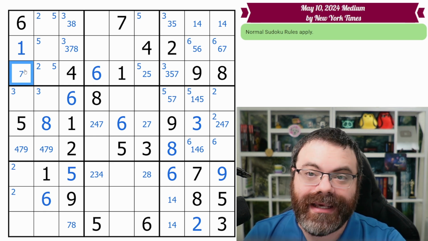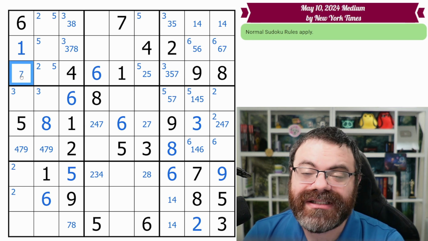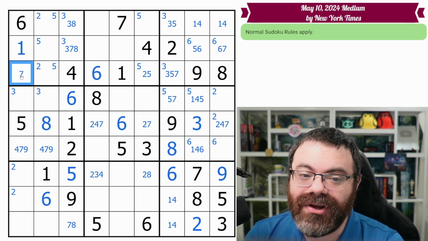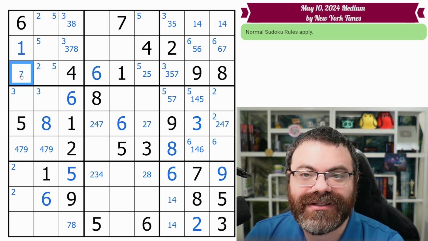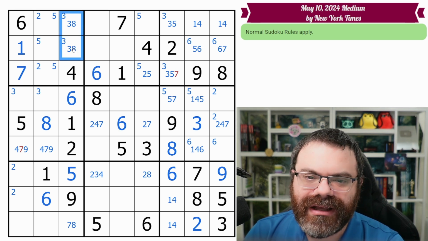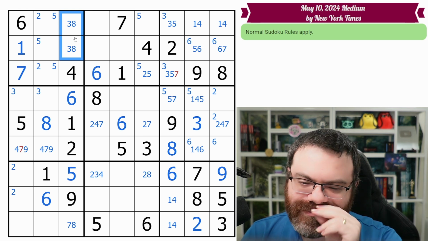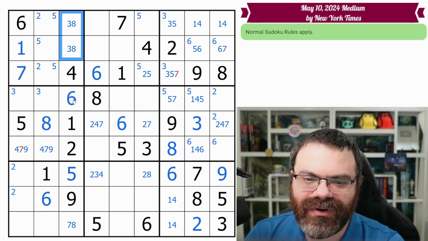And this is what's called a naked single, where the naked single is probably the easiest thing to understand. This cell needs to have a digit in it, and the only digit that it's allowed to have is a 7, so I guess it's a 7. All right, that removes the 7 from here. As soon as we make this 3, 8 pair, I like to clean up the corner mark 3s, because the 3, 8 pair does the same thing and more. This 3, 8 pair removes the 8 from here.